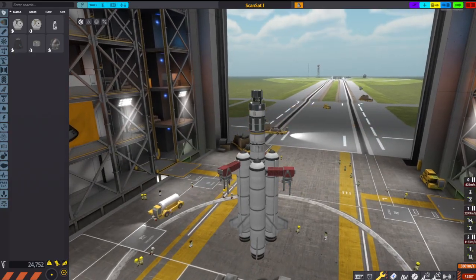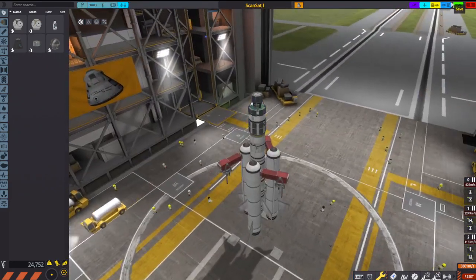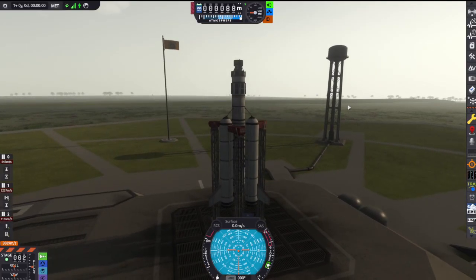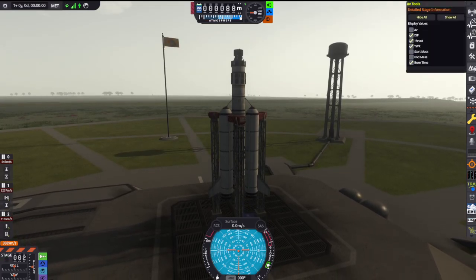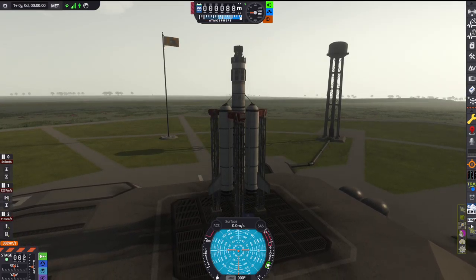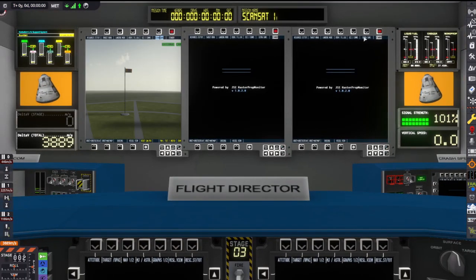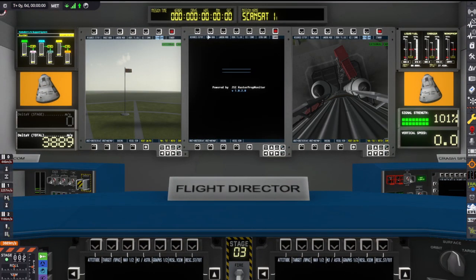Save. I think that should be good. Launch. Okay. Let's see what we can do here. So, into the command center, turn on our cameras.